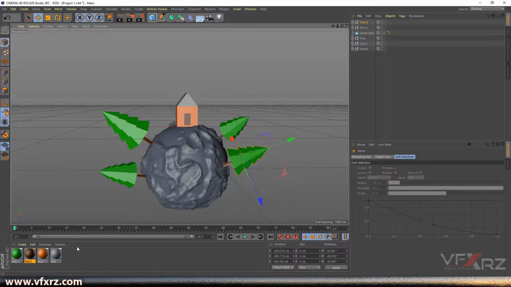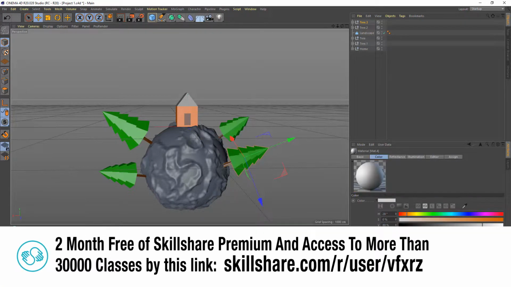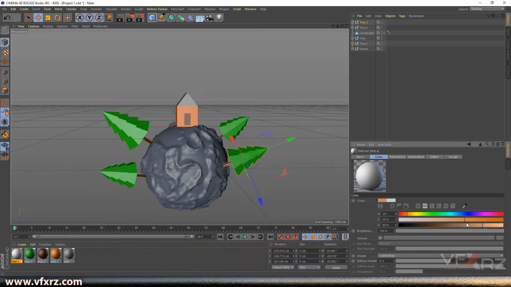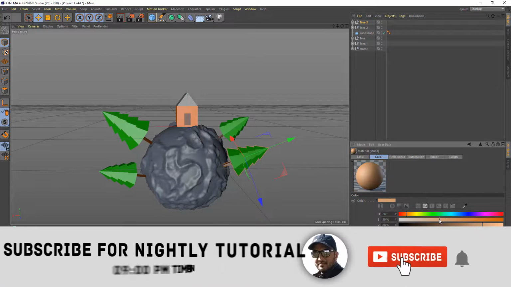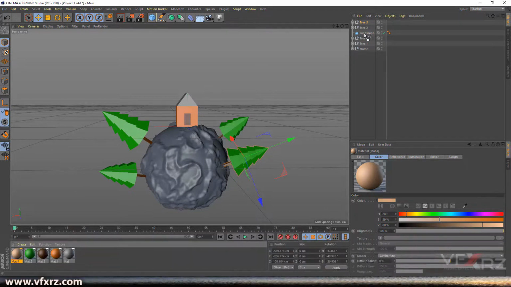And now for color of this sphere, just here we can create another material, and from here you can adjust your color. For example, this color is good. Drag and drop on this landscape.